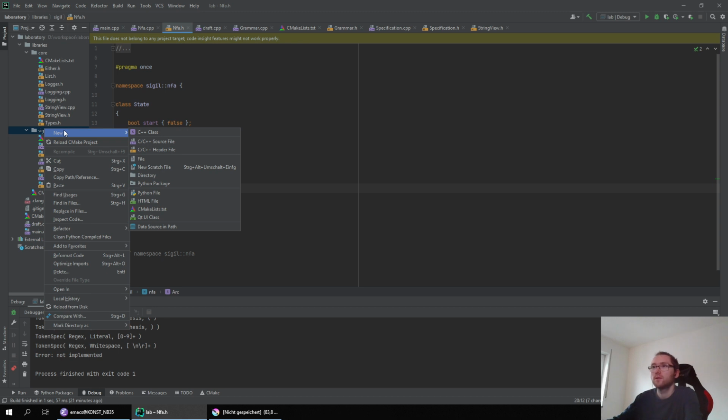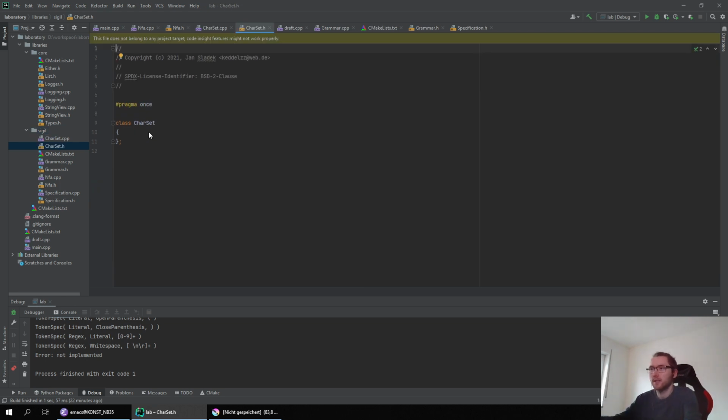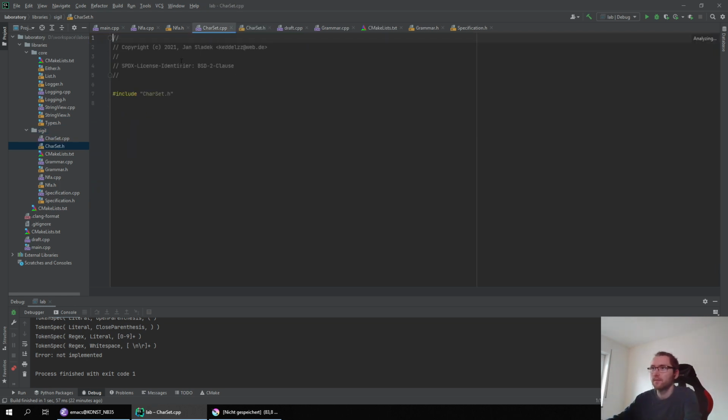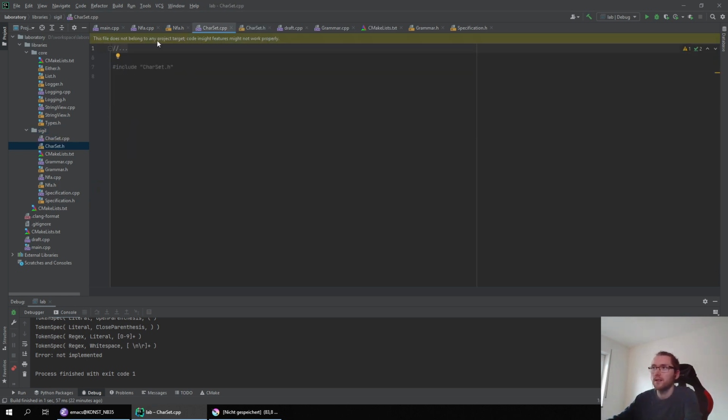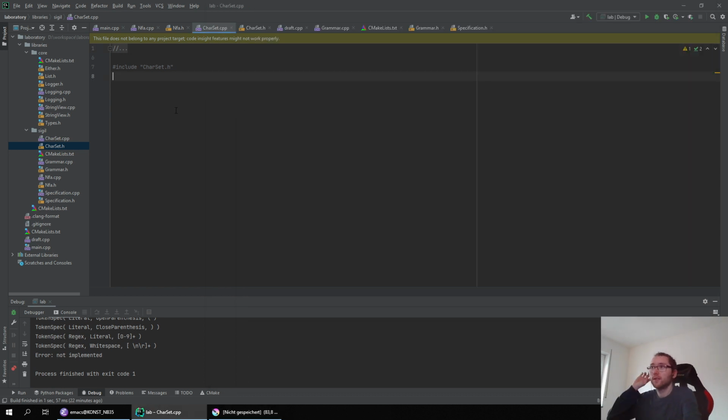Going to put this into digital. So yeah, char set. A char set, in my eyes, could be such a thing, but without the epsilon. Just multiple ranges.